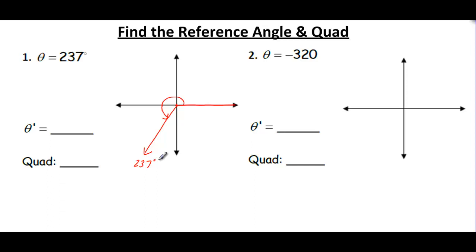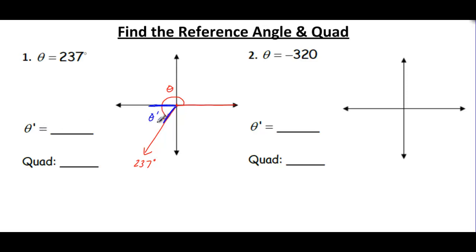But my reference angle is the acute angle formed by the terminal side of my angle and the x-axis. Most students make a mistake and go to the y-axis, but it goes to the x-axis. This little angle right here is my reference angle, my theta prime. The curved part, the entire thing, is my theta. So the big part is my angle where the red little swirl is. This little blue acute angle is my reference angle.